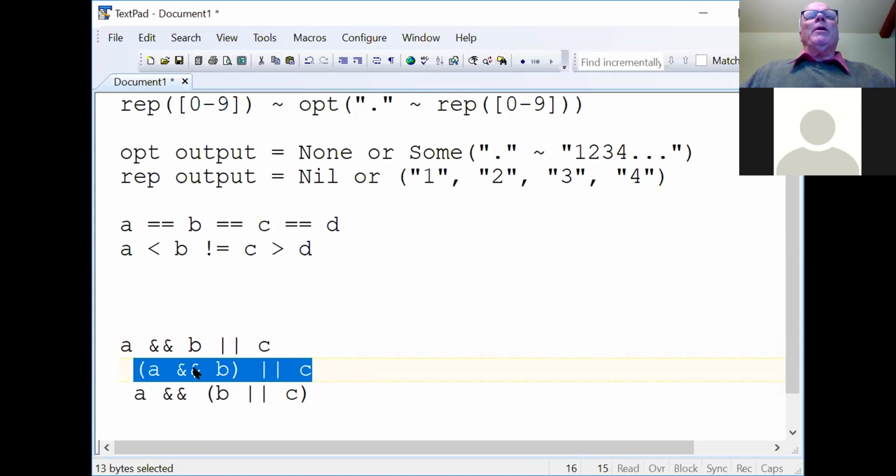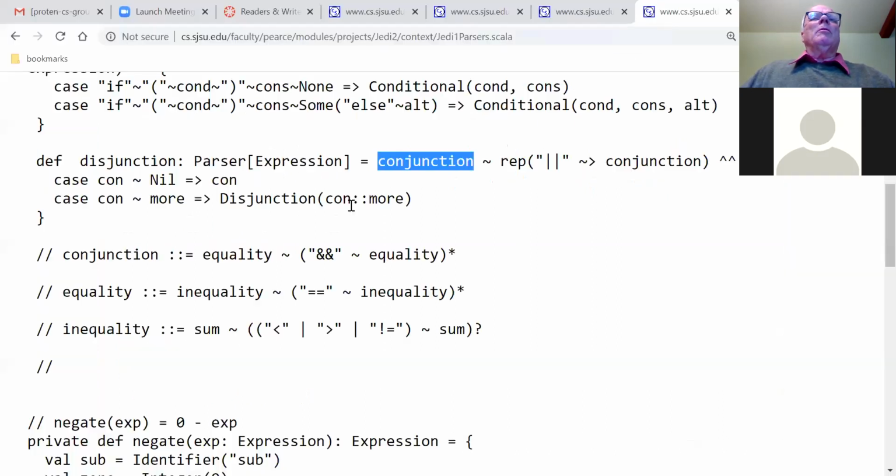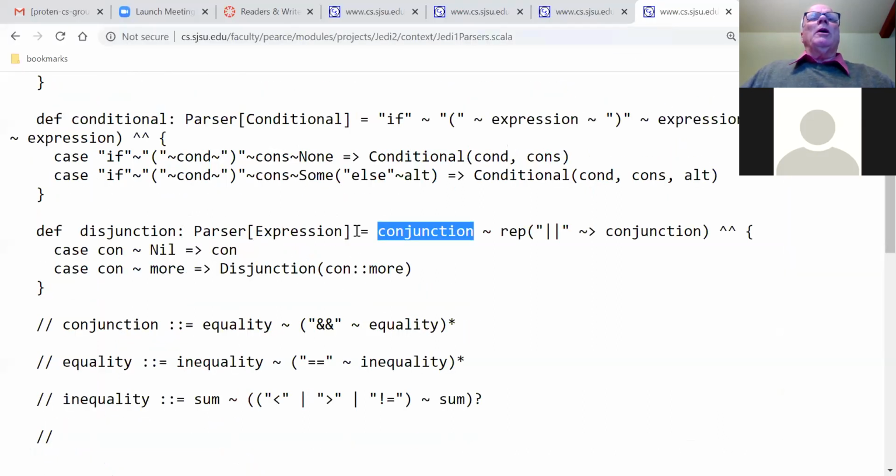Now, to enforce precedence like this, what you have to do is that or gets parsed after and gets parsed, which is why in my parsers, right, disjunction has conjunction inside of it.